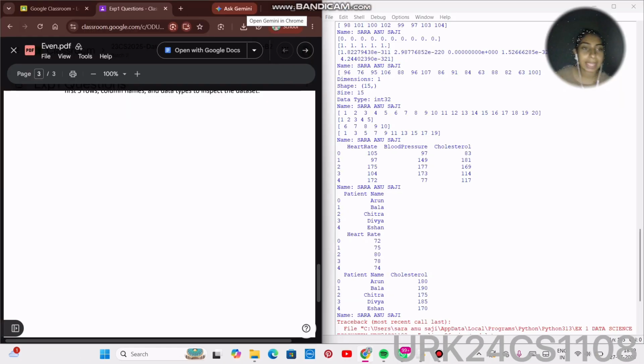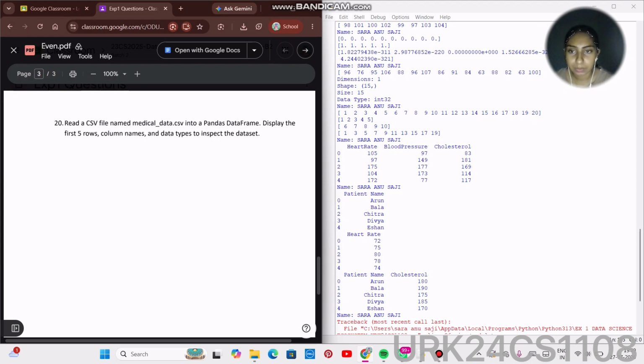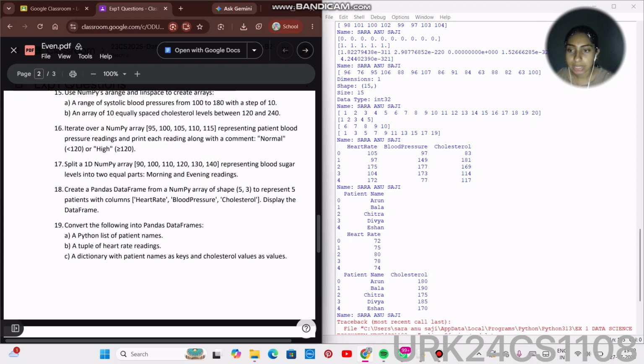Discussing the 18th question: in this question we are supposed to create a data frame from a NumPy array of shape 5 by 3 to represent 5 patients with columns heart rate, blood pressure, cholesterol, and display the data frame.